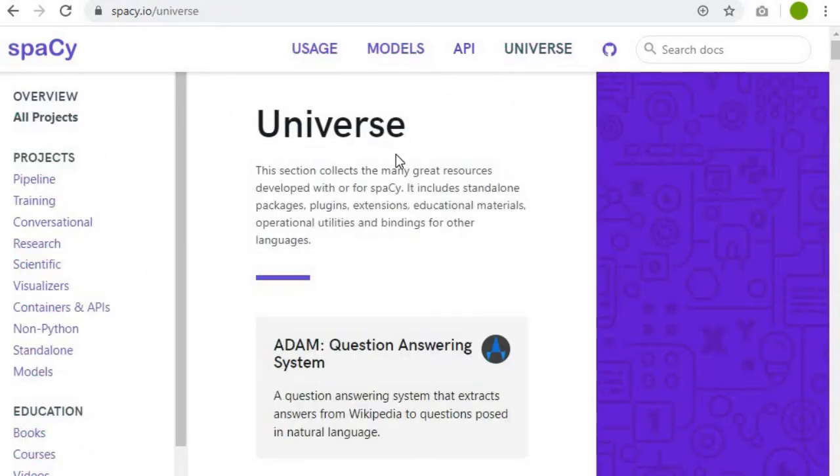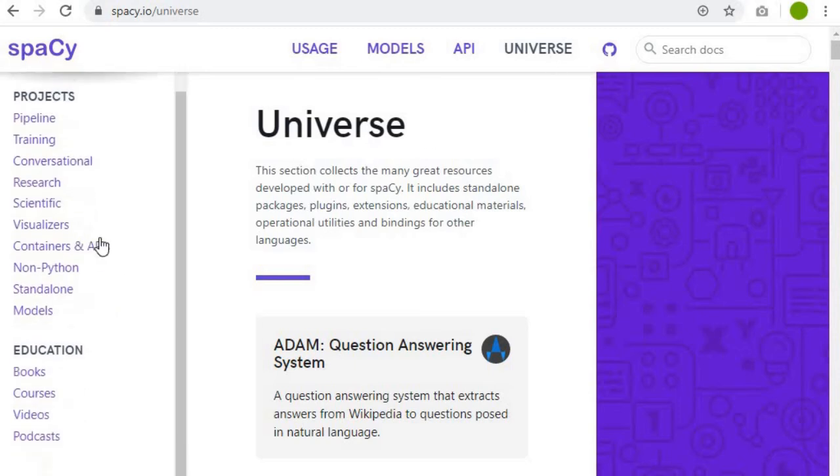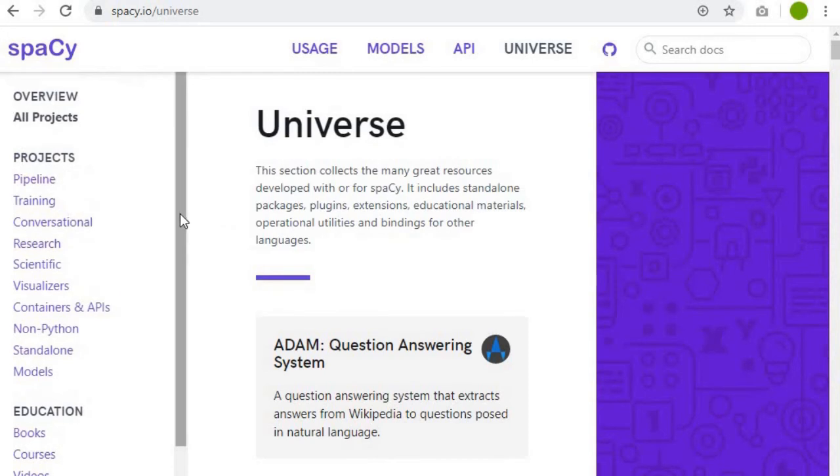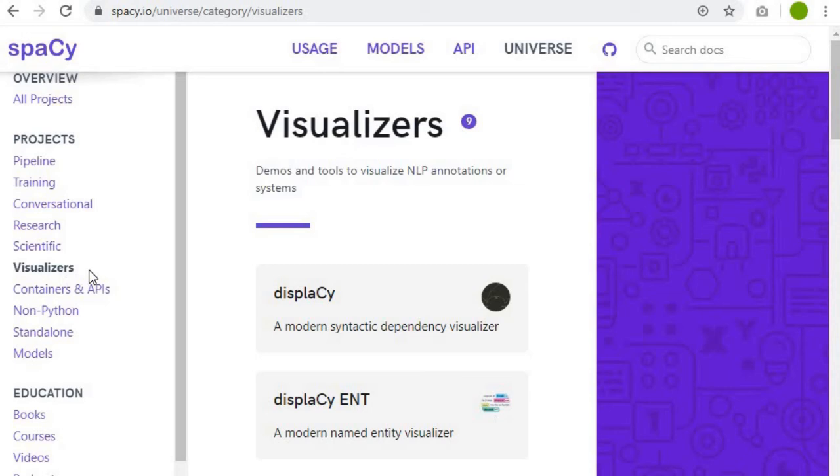And what we have next is universe. In the universe section, it just gives reference links and URLs, and it also has a number of projects that are available. For example, I am selecting displaCy visualizer, which I like very much.